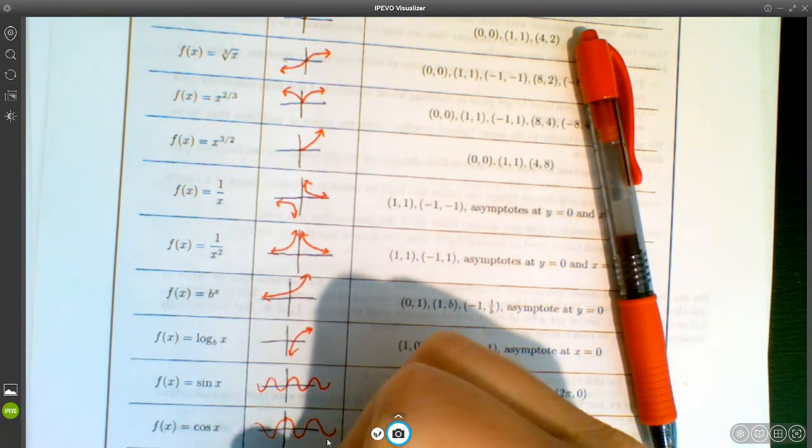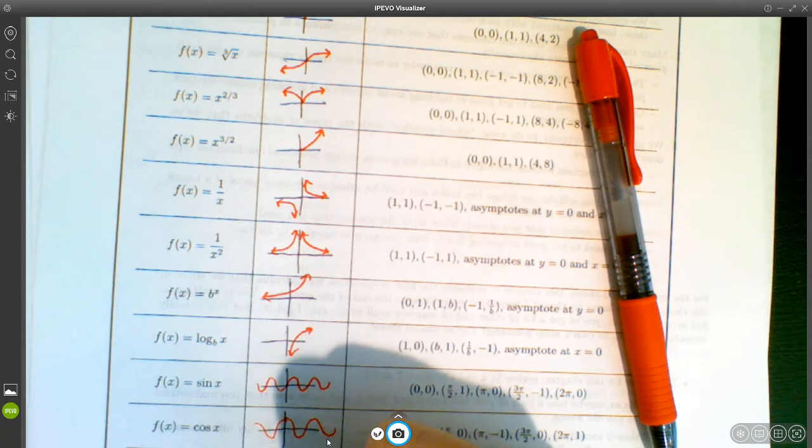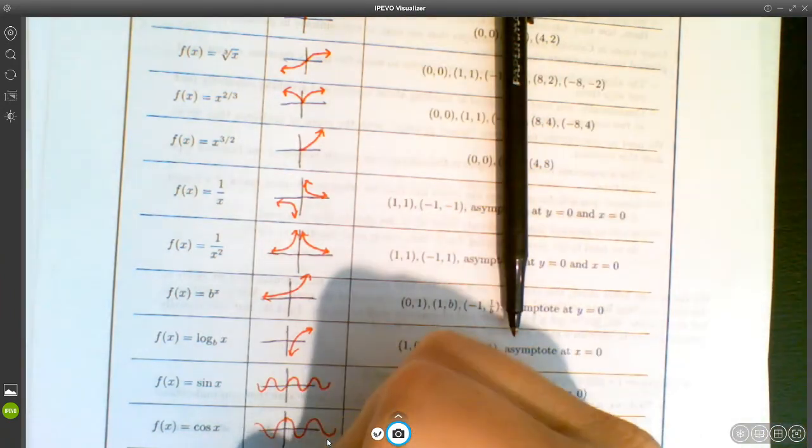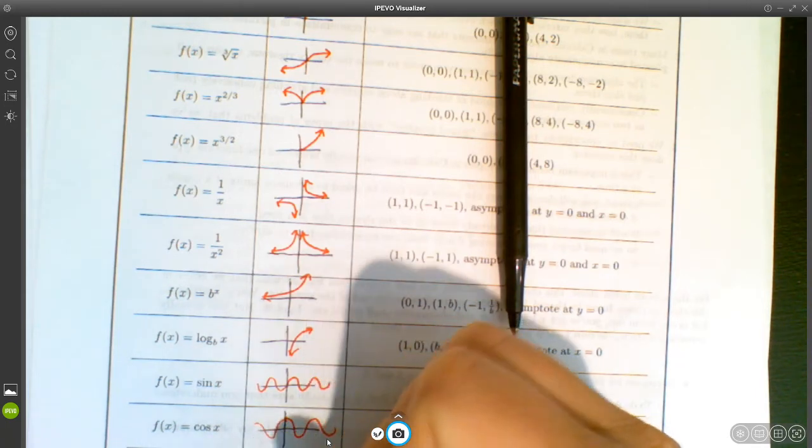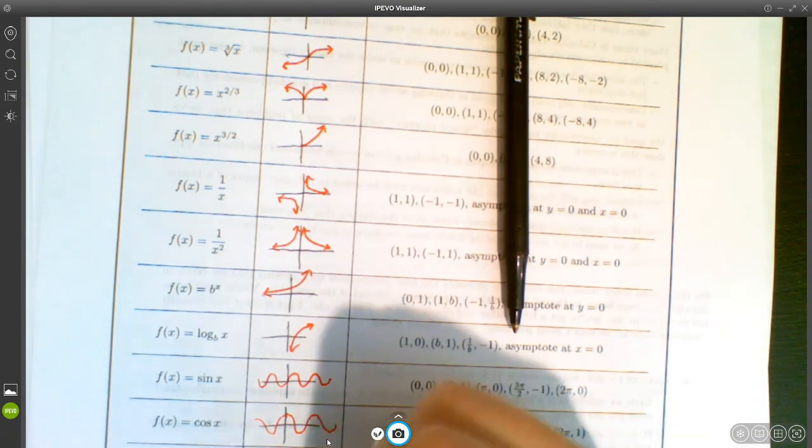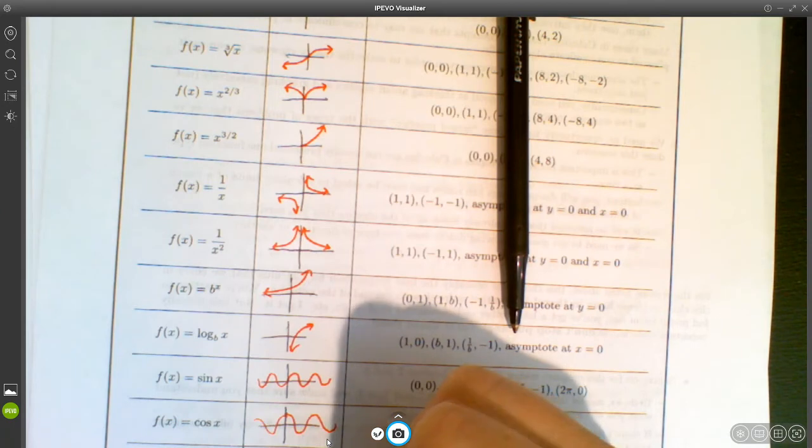Tangent. Let me just go ahead and put all my axes in while I'm doing this, so I don't have to keep switching back and forth between pens. Okay, tangent's going to have asymptotes at negative π/2 and π/2, so it's going to look like this. Cotangent's going to have asymptotes at 0 and π, so it's going to look more like this, on and on forever.